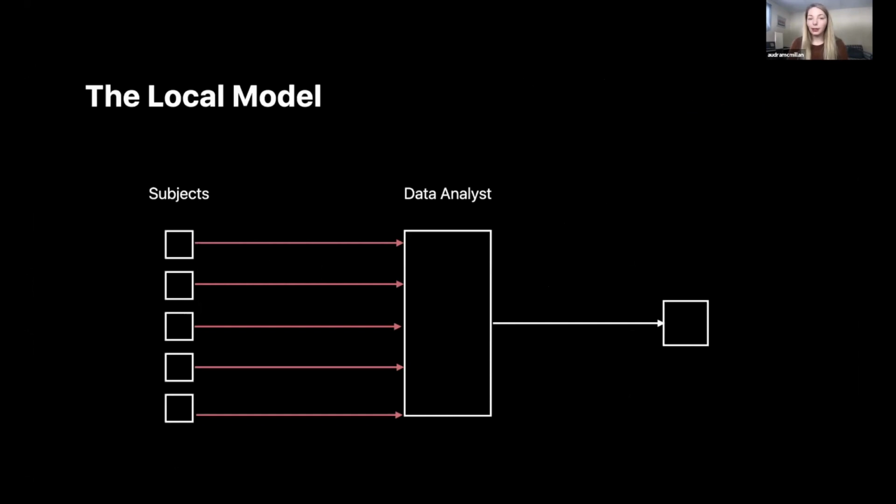So remember I said that the local model was a more desirable model for lots of reasons. One of them was that it's easier to build systems that satisfy this model because you don't have to worry about the sensitive data living anywhere or being communicated anywhere. If my privacy guarantee relies on the central server not knowing who I'm interacting with, which is going to happen for a few of our algorithms, then I have to build some way of doing that into my system. So I have to have some kind of intermediary between my data analyst and my subjects so that the data analyst doesn't know who they're interacting with. That can just be an architectural problem. These systems can be built, and in fact, they are being built, but it is a slightly harder system to build.